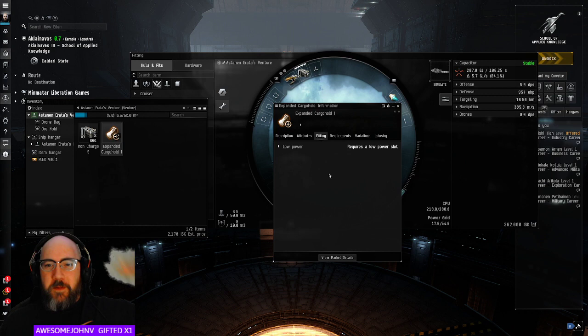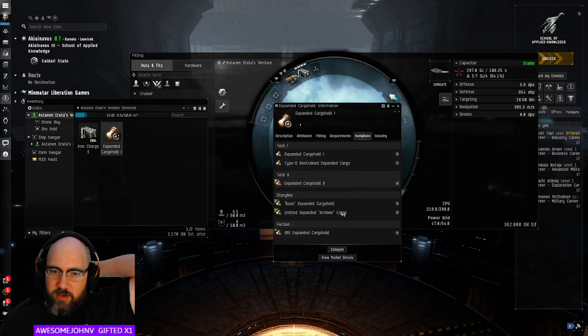Low power requirement. Variations. Yeah, tech 2 expanded cargo. Okay, bigger ones are probably even better. Okay.